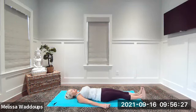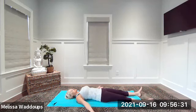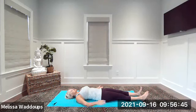Both legs are to the mat at this point. And rest in Shavasana, palms up. Allowing your legs to completely relax. Then we'll work on the left side. So straight leg, right leg, straight leg, left leg.